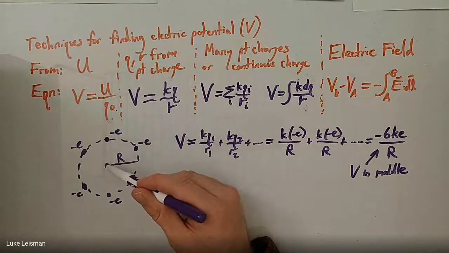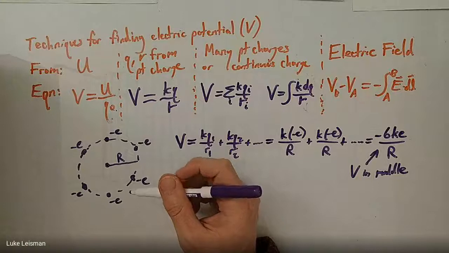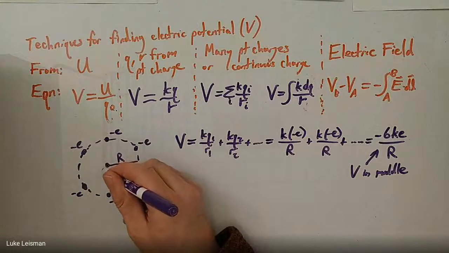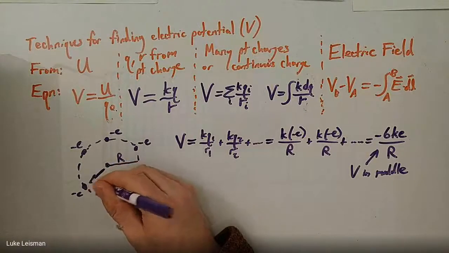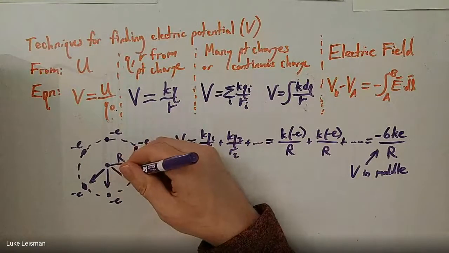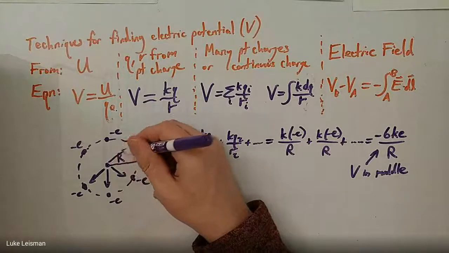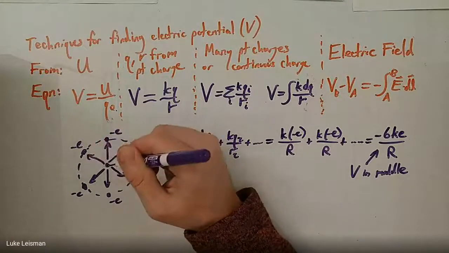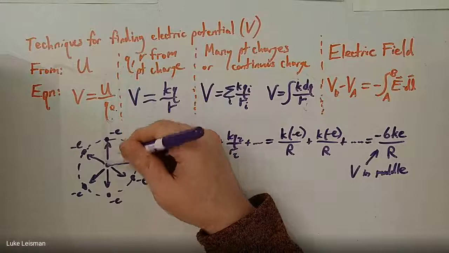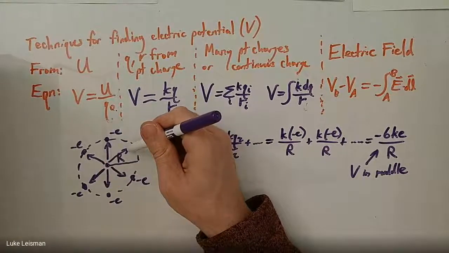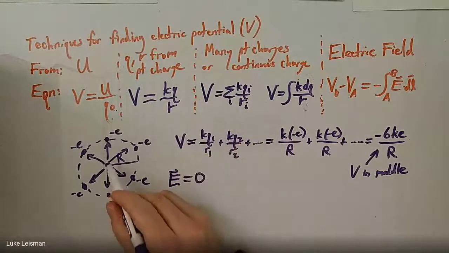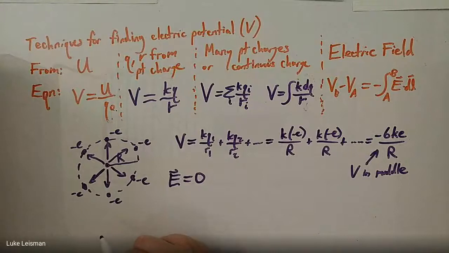But what about the electric field at this spot? Well, think about the electric field from this electron here. Electric fields go toward negative charges, so an electric field line would look like that. The electric field from this charge would be a bunch of things going toward that one, and toward that one, toward that one, toward that one. If you added all these electric fields together, this vector will cancel with this one, this vector cancels with this one, this vector cancels with this one. What you'll get is that all of the electric fields cancel, and the amount of electric field in the center here is actually 0.